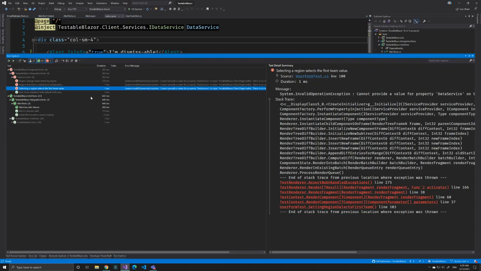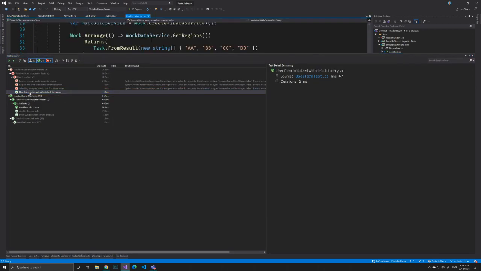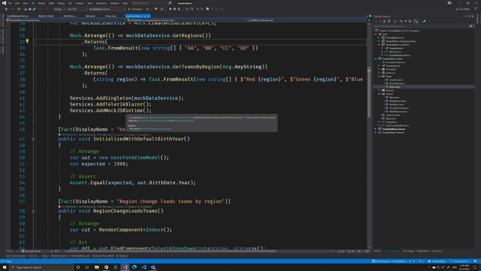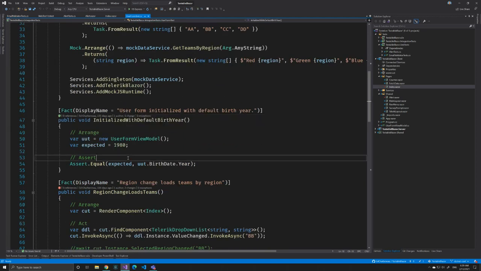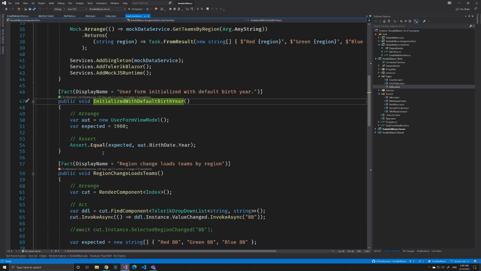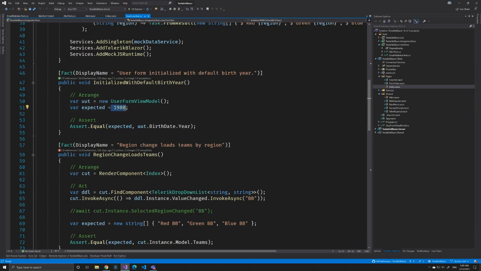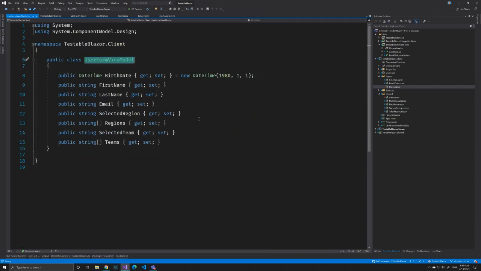So if I go back to my test explorer, you can see where I've started writing these tests, and we'll look at a passing test here very quickly first. What's nice about this scenario is I can initialize this form, and just using xUnit alone, I can check that some of the default values are there, because this is just a plain .NET class object.